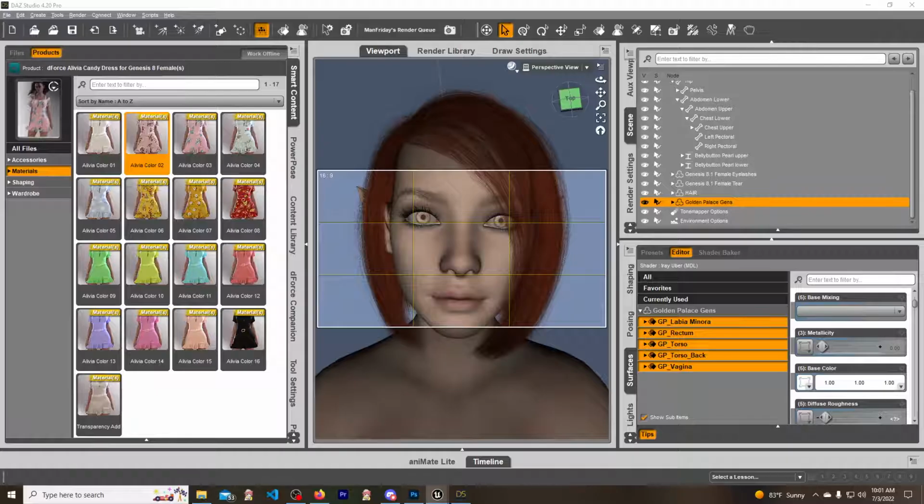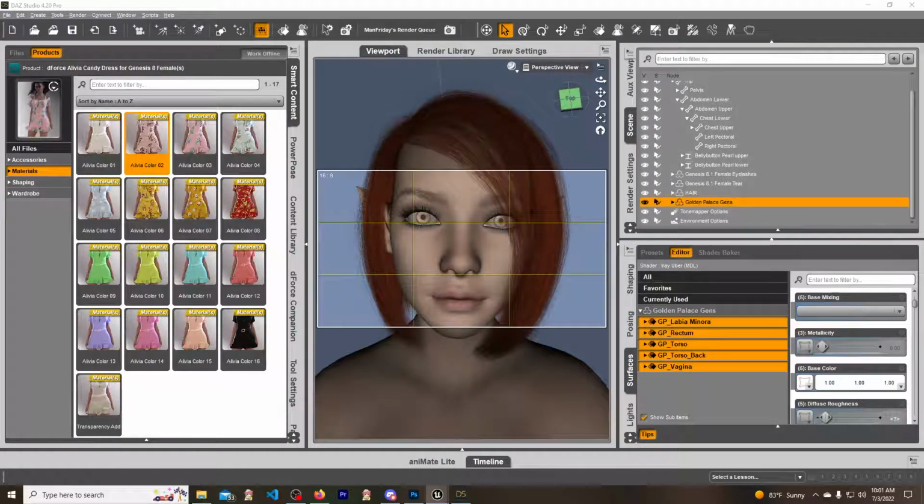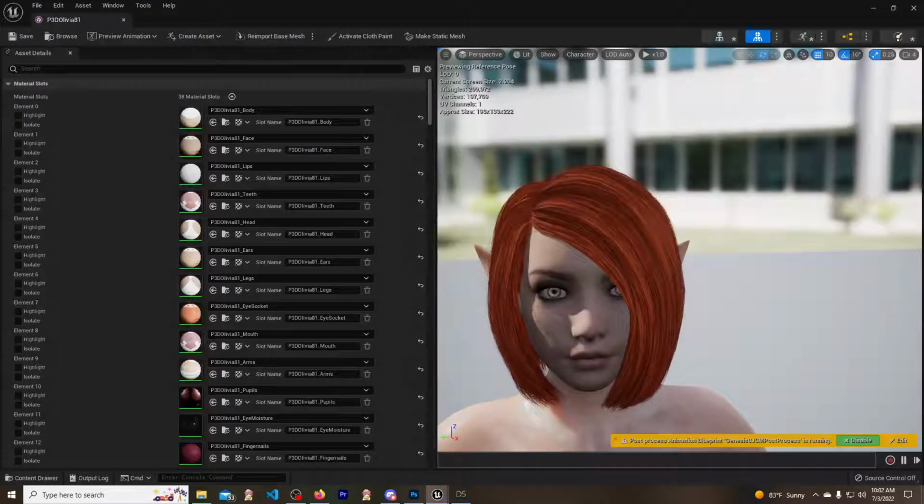Let me go ahead and, whoop. If I would have known that was going to be in a separate one, I would have not even bothered. Almost done. All right, that'll work. Bam.